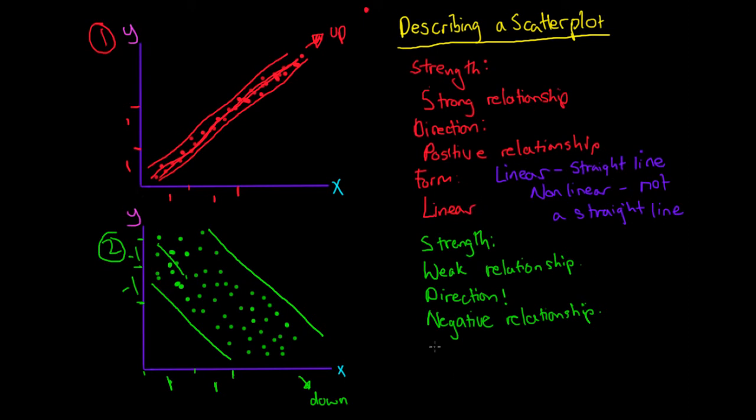So we'll say the first one is linear and not nonlinear. And then we want to describe the form for our second scatterplot. So the form for this second relationship is most likely going to be... Well, we could draw a line down here. And all the data looks pretty much like it would follow along this line, even though it is fairly weakly following it. So we'd say the form again is going to be linear. So we'd say that both of the relationships are linear.